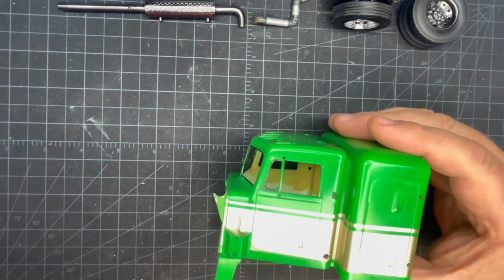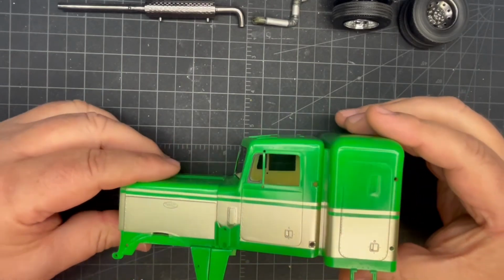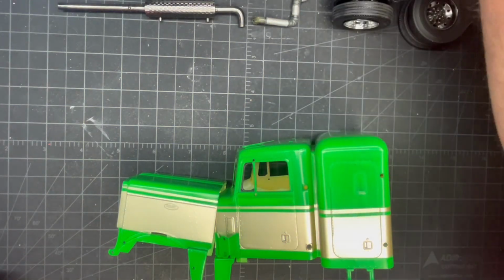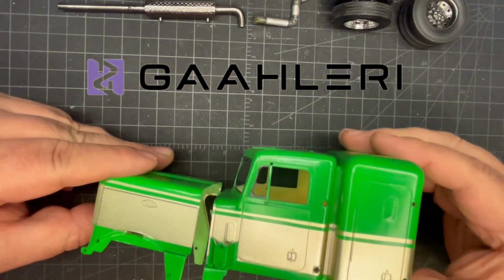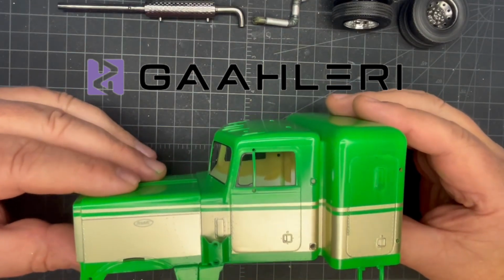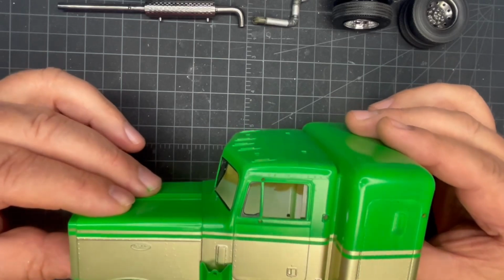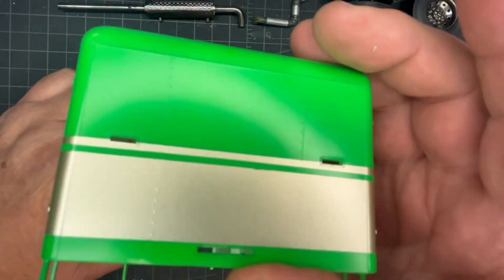The other day I striped the front end, and what that is just Tamiya's X31 titanium gold right out of the jar, thinned, and I airbrushed that with my Gallery's 3mm Mobius airbrush. It sprayed that so nice. That's about maybe 3 coats total, and it laid in there beautifully. Went all the way around the back with it.